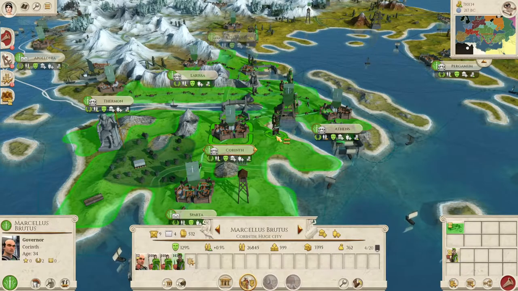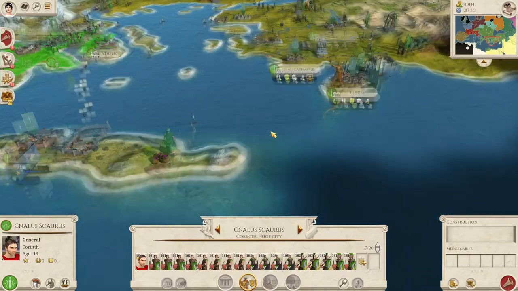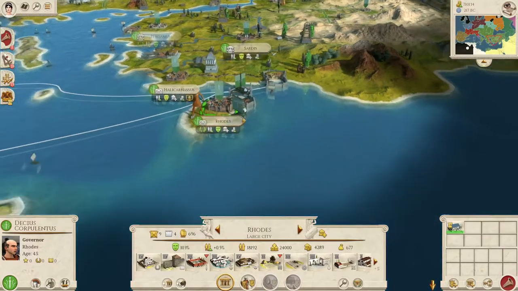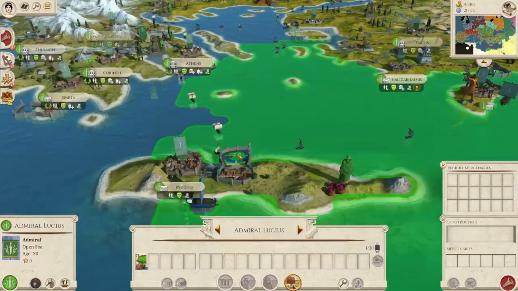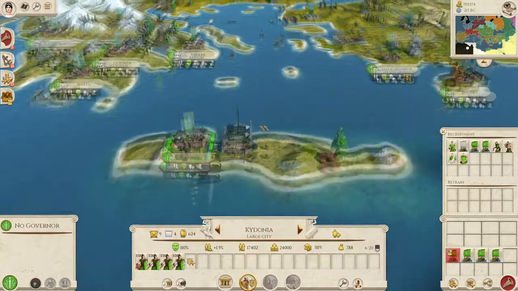Go and take Salamis. And it looks like I might sink. Okay, Rhodes, retrain your ships. And also, while you're retraining, add a trireme. Let's get the navy into Cydonia. I need to start to rebuild my navy because I think I've let it slip.